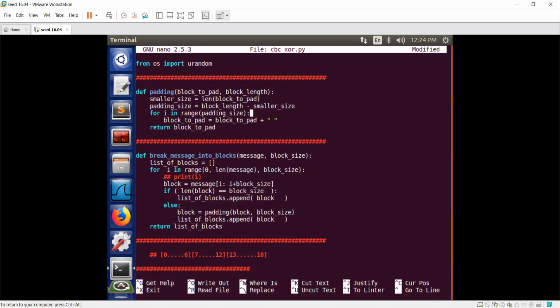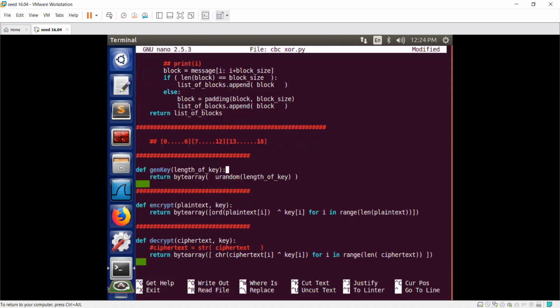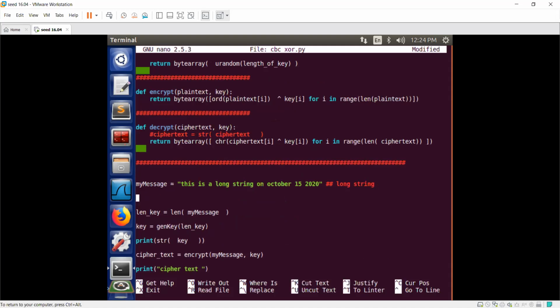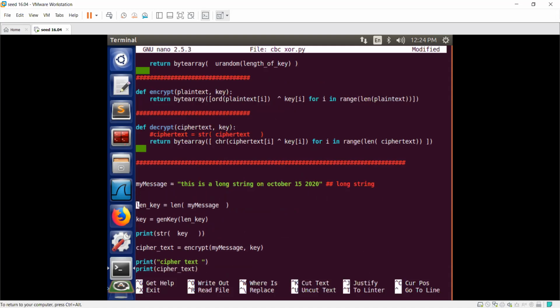All right, so in theory, this should work. So we just need to call break message into blocks. So where would we do that? We would do that here in the main. We take the string first, and take the string there.